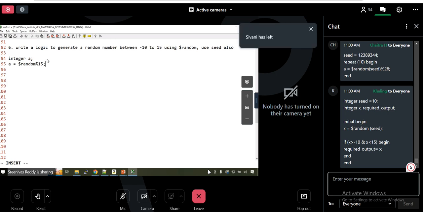You generate any random number and divide it by 15. What will be the output of this statement? Is it a division operation or a modulo operation? The remainder. What will be the output?